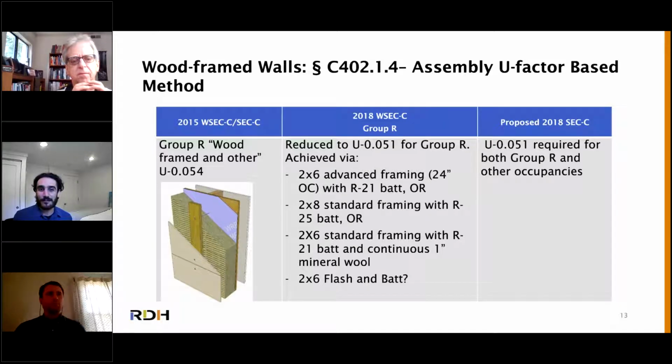But it's effective. We've actually given a whole presentation on this, and the structural testing's been done. It's appropriate for fire resistance as well. So it's one method that we like. There are also other cladding attachment methods, thermal clips, etc., that can be used. But this is just one way to do it that's cost effective.